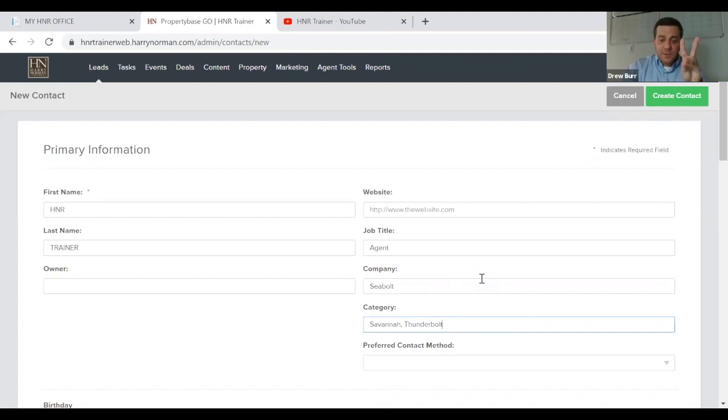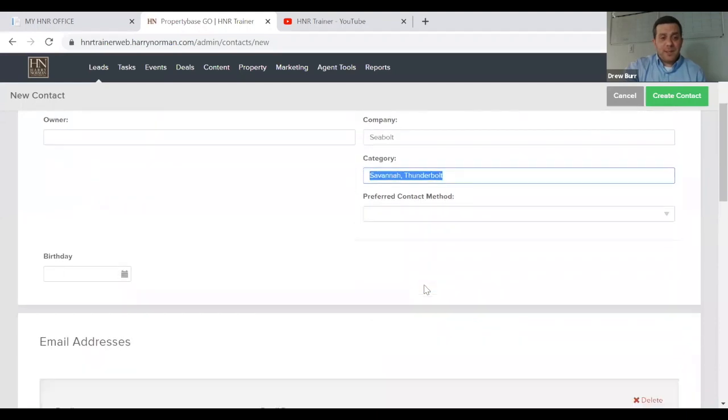Now I have 2 different ways of filtering that category. Pretty nice, right? Think of different ways of how you're going to use this to add people. If you're going to create lists that are based on agents, that is a very important thing to have in here. If you're focusing on an area, that's very important. If they're a vendor, if you're farming vendors, to keep yourself in front of them because you're the real estate specialist, put vendor in this.